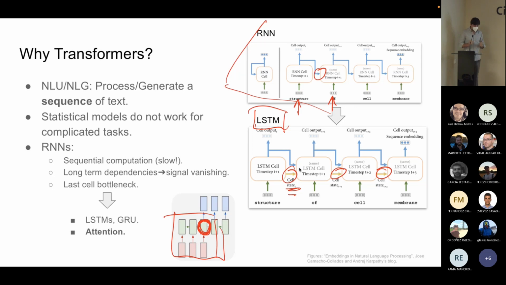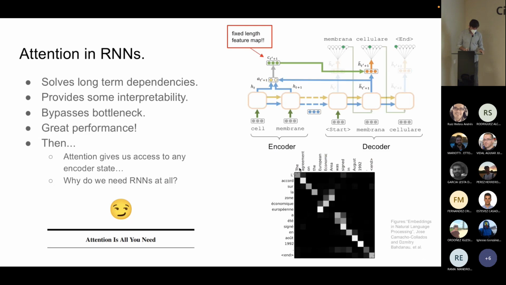So the researchers in the early 2010s asked, how can we solve this problem with RNNs, that are our best model now, but they have these limiting problems? Well, they came up with a solution that has been really powerful in NLP, but also outside NLP. And it is called attention.